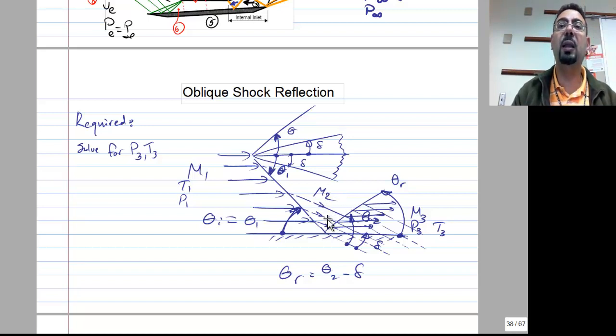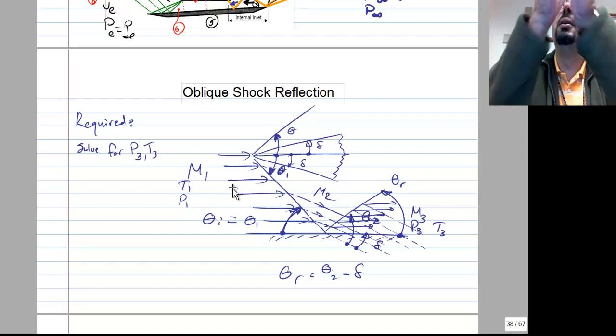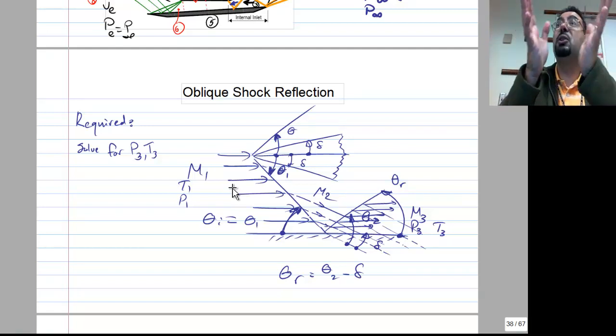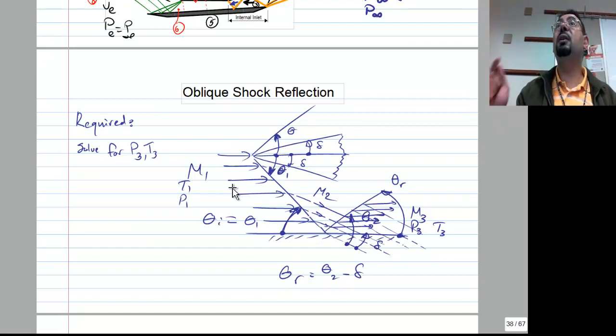So when M2 is hit by the same delta that the first flow was facing, it will generate theta 2, okay? And that theta 2 is smaller than theta 1. Sorry, that theta 2 is bigger than theta 1. Why? Because M2 is weaker than M1. It's not really fast, so it cannot close the shock on the body. Because its Mach number is smaller, because it doesn't have that much kinetic energy, its shock angle will be bigger. If it gets even bigger, it will not even form.